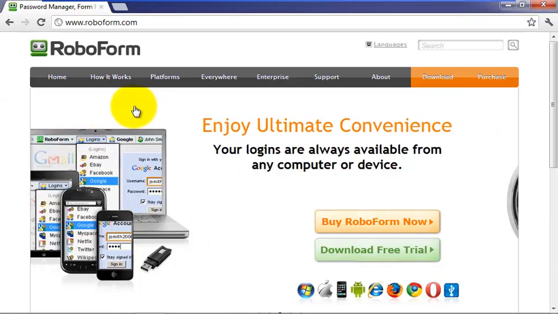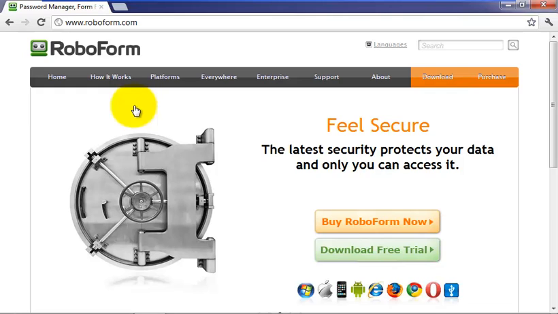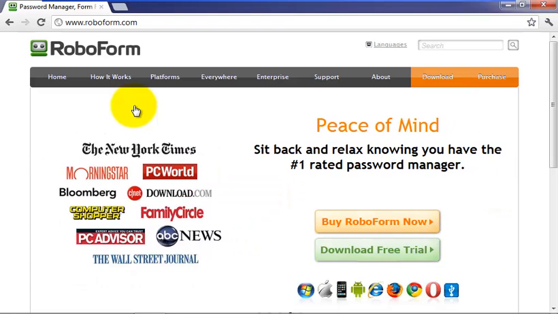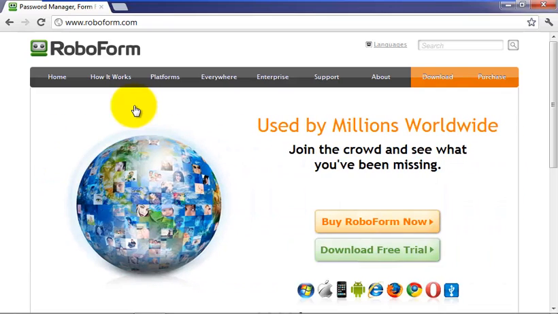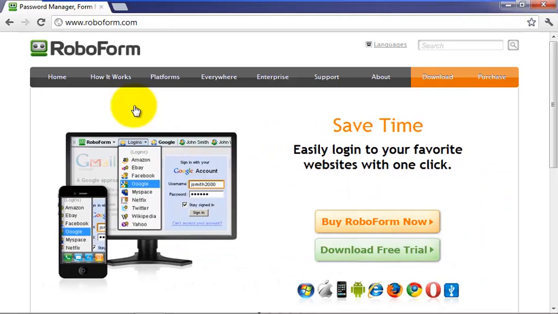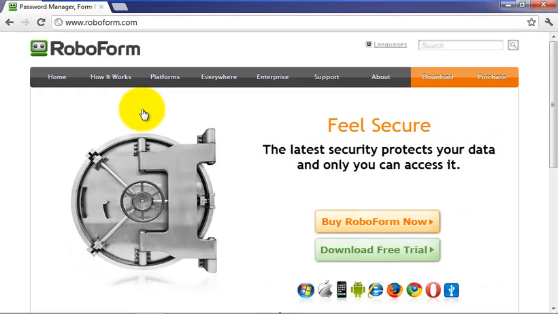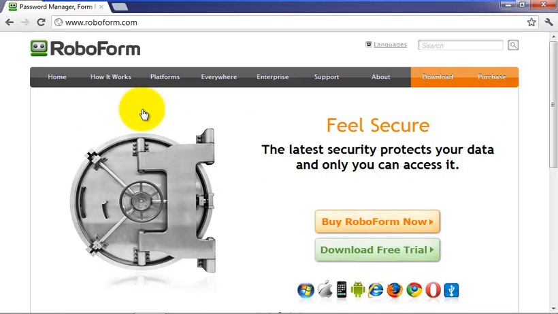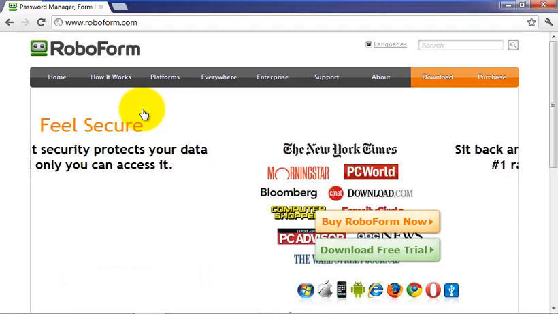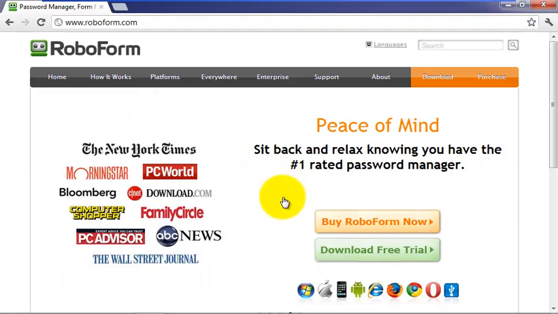This time we're going to talk about RoboForm. RoboForm is a password manager which is designed to help you keep your passwords safe, help you not use the same passwords over and over again, and help you fill out forms and do repetitive stuff like that very quickly and easily, and save you a ton of time. I've used it for a number of years, and I have, I don't know, 100 or more passwords saved, and it's just amazing how it becomes a part of your daily life and just saves you a minute here and a minute there, and in the end it's saving you hours and hours a year.